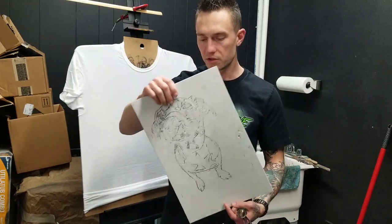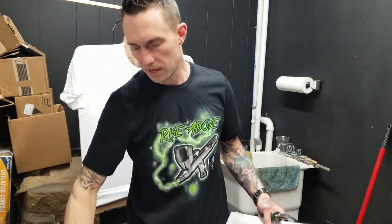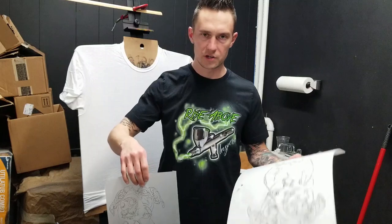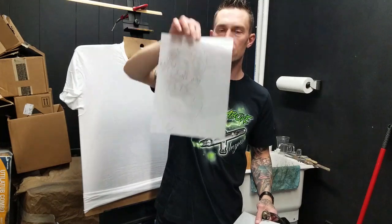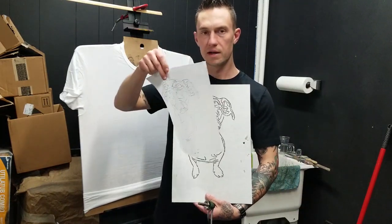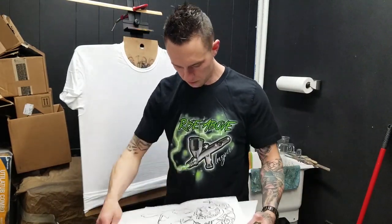And to transfer the image to here, this is my process. If I'm doing something more on the realistic side and I want to save myself a whole lot of time from having to draw it out freehand, I simply throw my reference photo on a light pad, which I'll share a link to below too. Trace it just on some regular tracing paper, like so. And I have a nice printer up there that can blow this up. So I blew this up to a bigger size on an 11 by 17 sheet of paper. Then I took the 11 by 17 sheet of paper, which is here.